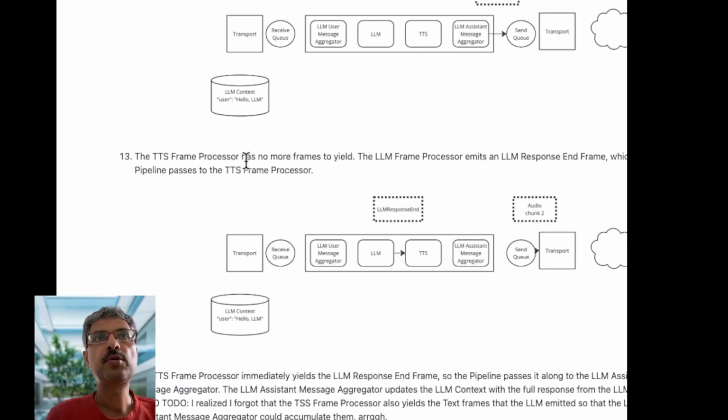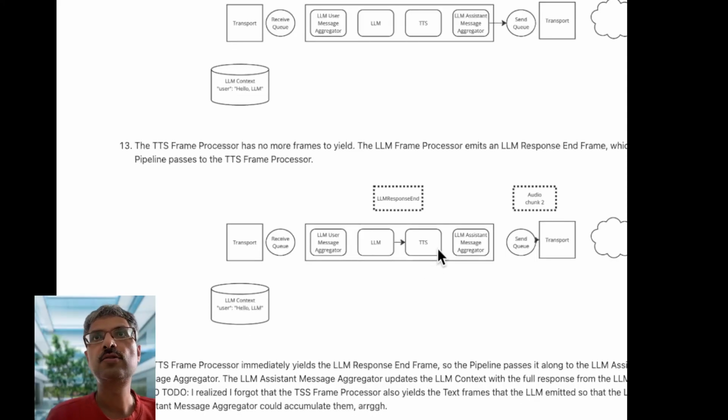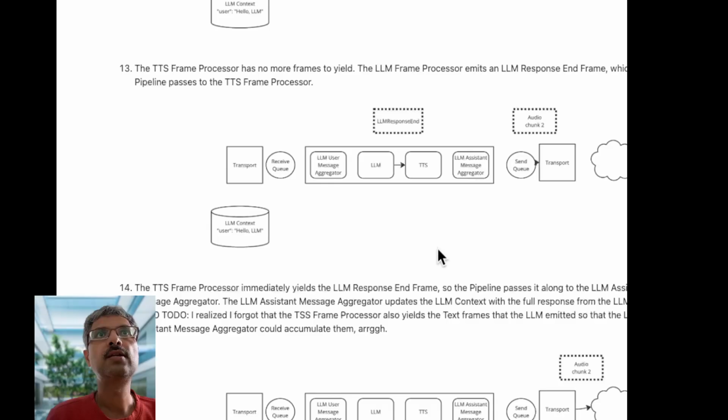Now the TTS frame processor has no more frames to yield because the LLM response has finished. So the LLM outputs an LLM response end frame, which tells the TTS there's nothing else.